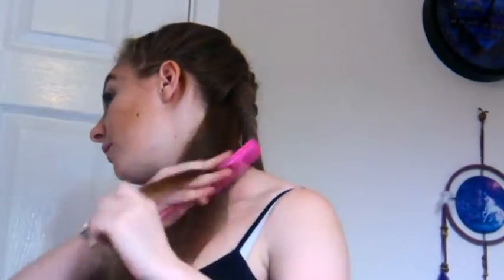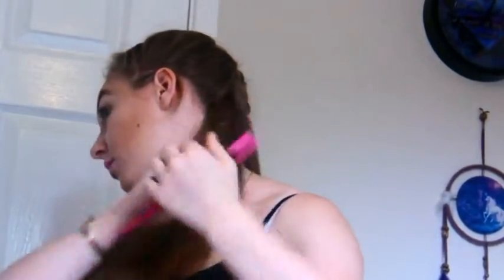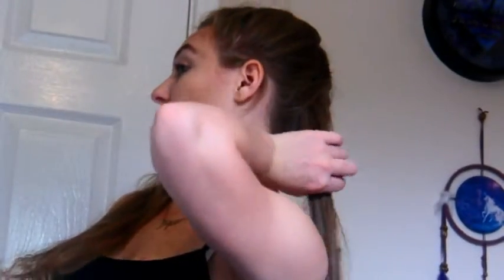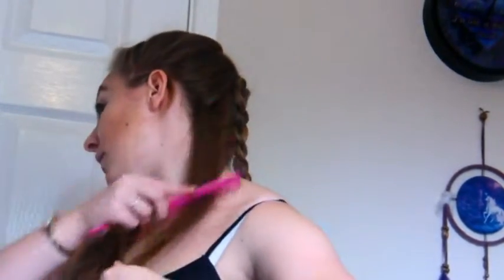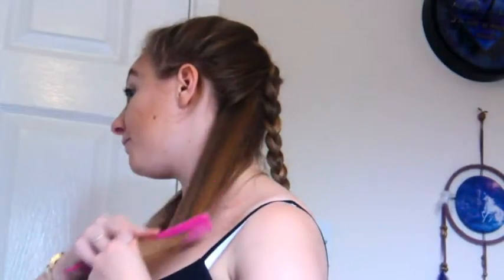Again. Okay, once you've done one side, I just brush it through. Make sure your hair's cooled down a bit before you do this, because I have melted my comb and my hairbrush before. Okay, it's really straight. I've just got to do the other half.